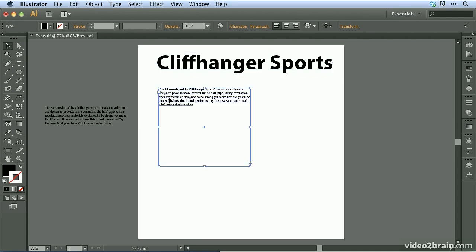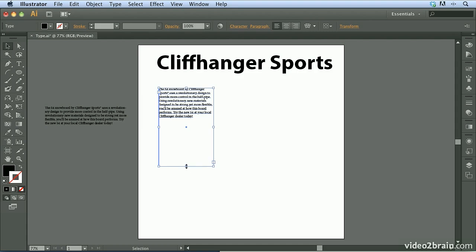Now, when you're working with area type, however, I'm just going to click on that with my selection tool, and you'll notice quite a bit of a difference. If I grab the side handle here, you're going to notice that as I change the width of this frame, the type, instead of being distorted, is going to reflow within that area.